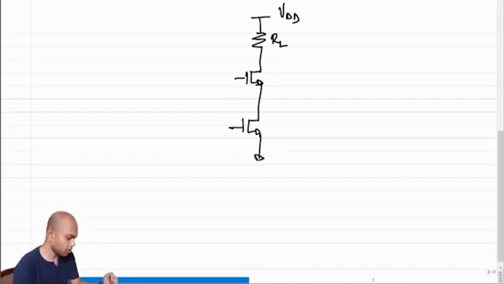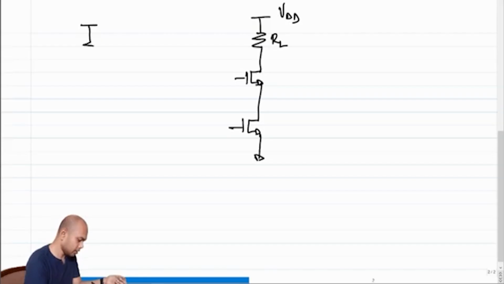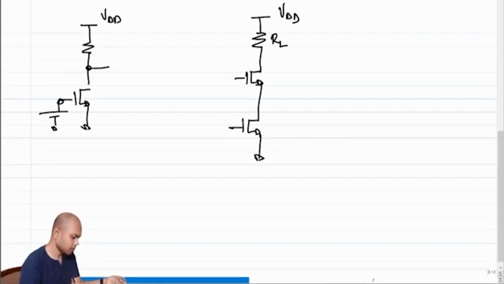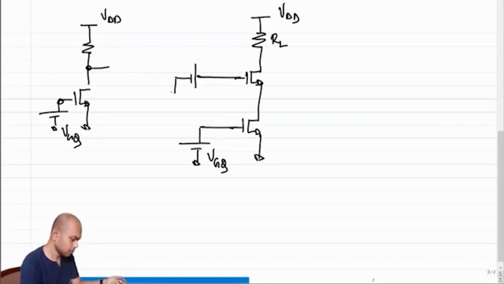So with respect to a common source amplifier, what do you think? This configuration certainly gives you a better output impedance, but is there a downside? So what I'm essentially asking is, is this configuration better than this configuration in some way, or is it only worse? So let's think about it from the perspective of the swing limits.